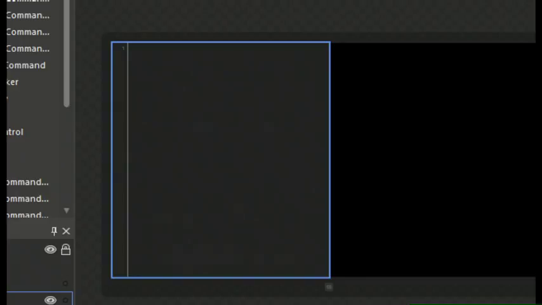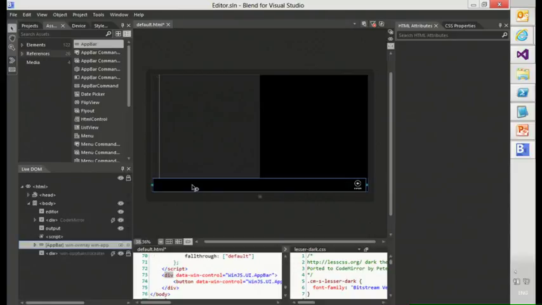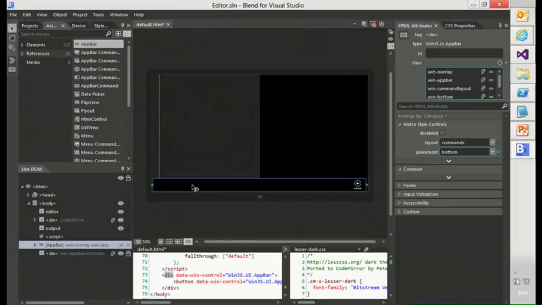So it's rendered what the HTML actually looks like if it were running. So what we're going to do next is we're going to take this thing and add an app bar. So we'll do the classic demo. We're going to drag and drop, the only time you'll see me do this. So watch. Okay, so I've dragged and dropped an app bar onto the application.